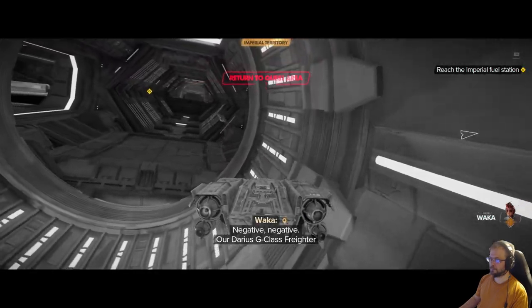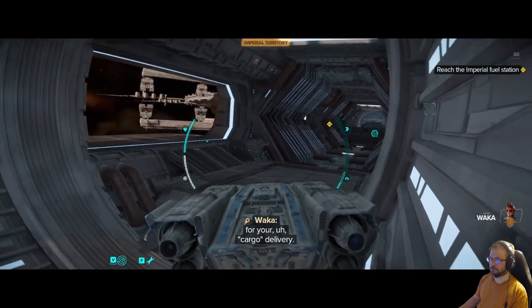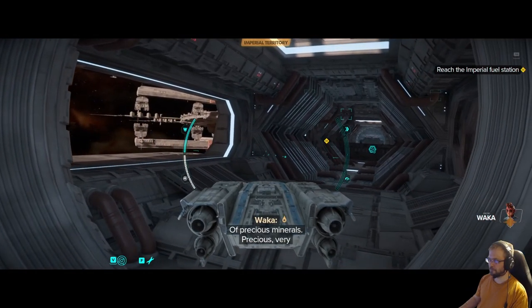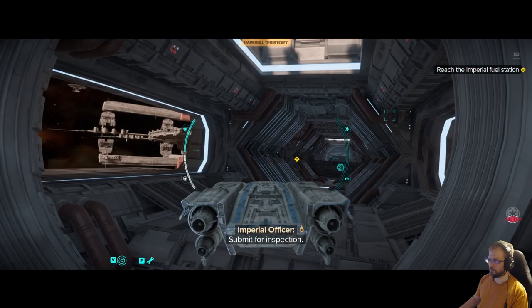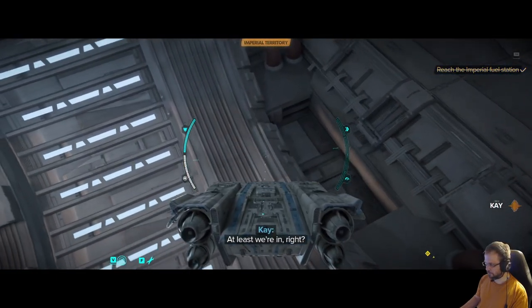Our Darius G-class freighter ran into some trouble. Had to switch to this ship for your cargo delivery. Of precious minerals. Precious, very legal minerals. Follow the TIE escort into docking bay 3. Submit for inspection. Inspection? At least we're in, right?